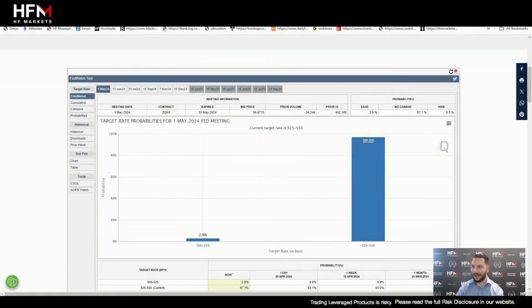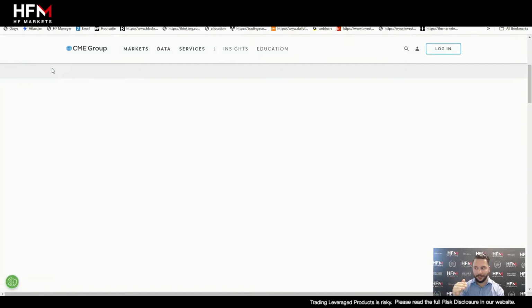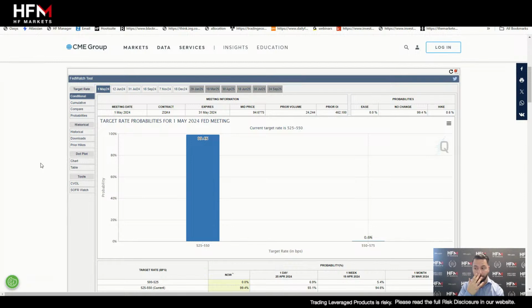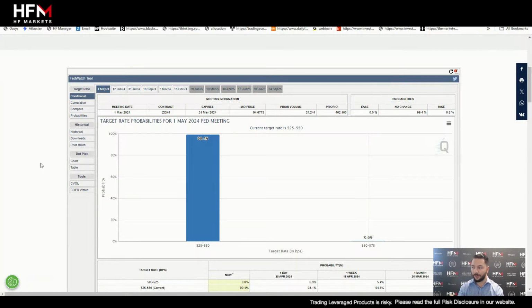And the last thing I want people to look at is the FedWatch tool. So this is the CME FedWatch tool. This is the exchange itself directly, and it gives people the indication of when there's likely to be an interest rate cut. So, for example, in May, so next month, there is no scenario where individuals are voting that there's going to be an interest rate cut. No scenario. This is the current interest rate, 99%. If we go back a couple of months ago, this was at less than 40%. So you can see a very big difference there.